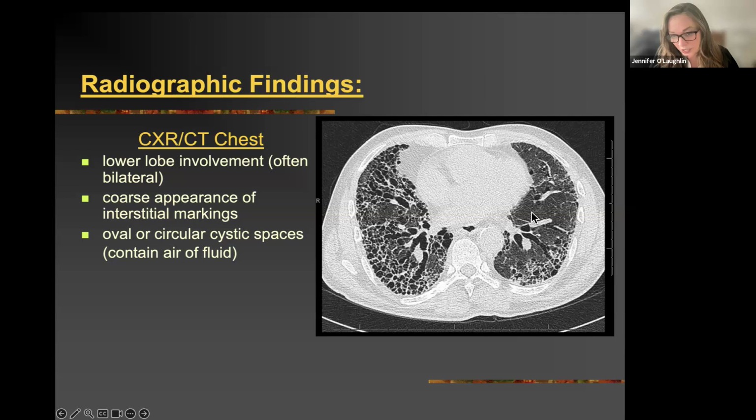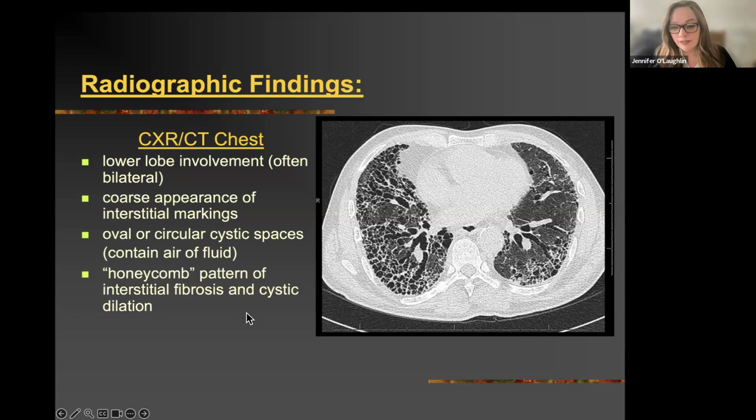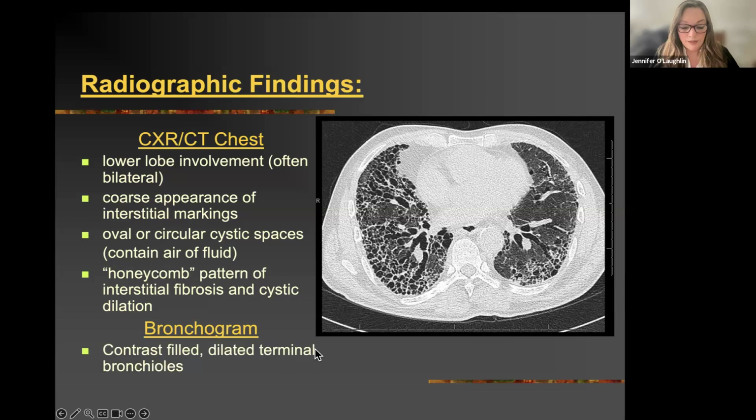So for example, if you look at just this section of lung right here, it's pretty normal looking, normal size to the bronchial spaces, normal interstitial markings. Here, the interstitial markings are very white, they're very dense, and then the air spaces are very large. And they call this a honeycomb pattern, and that means the walls of the honeycomb are the interstitium that's increased in density, and then the center of the honeycomb is going to be those widened air spaces. So that's what you'll see on CT and chest X-ray. On a bronchogram, now those air spaces are filled with contrast. The patient has inhaled the contrast, so you're going to see just a large dilation of the bronchial system.